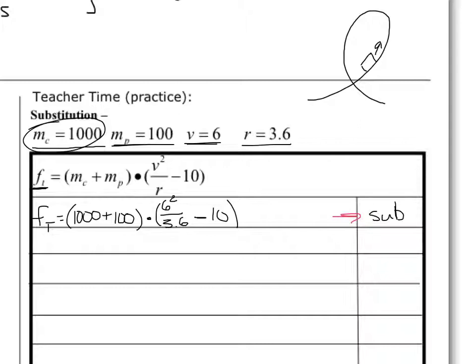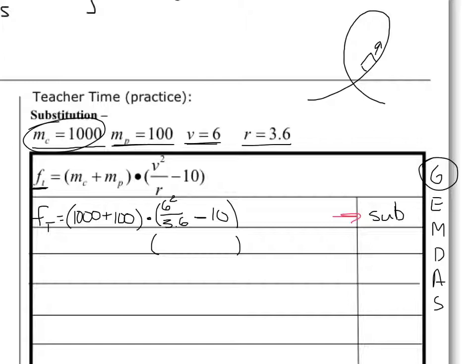All right. So the next thing that we need to do, well, we need to start following order of operations. So kind of off to the side, I'm thinking to myself, well, GEMDAS. First thing that I need to do says I need to do what? Jalen. You have to do the stuff in parentheses. Yeah, the stuff in parentheses. So we've actually got two sets of parentheses here. And here's the weird thing. There's actually more than one thing going on in this second set of parentheses.